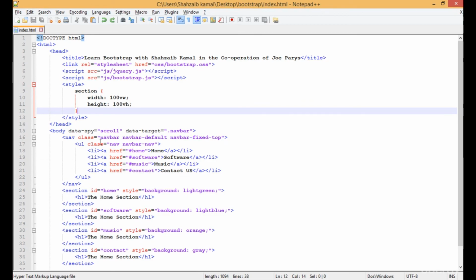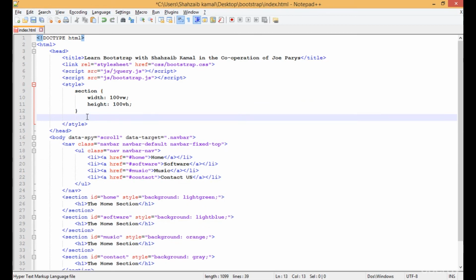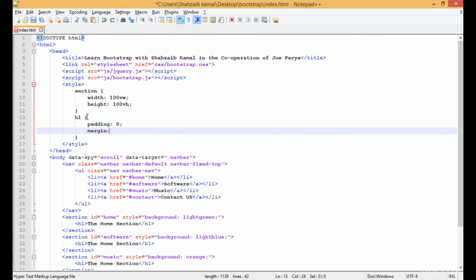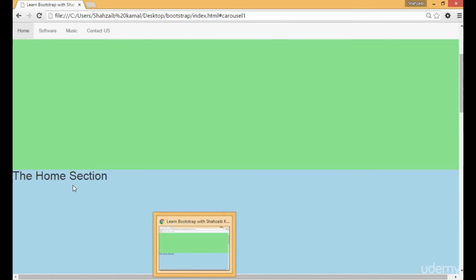But before showing you how it works, I'm removing the padding from the H1. Why I'm doing this: I'm getting extra space and margin because of the H1s which I just added there. Refresh that one. Now you can see that everything is fine.